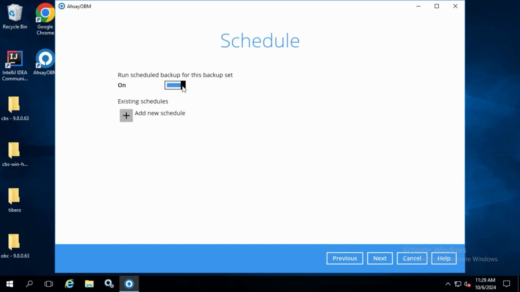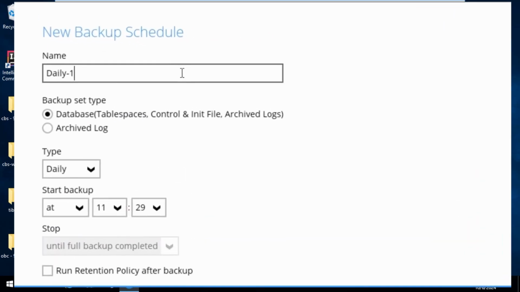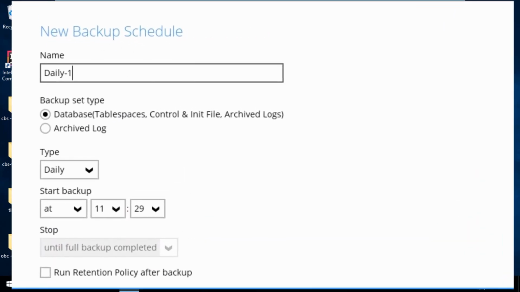Create an automatic backup schedule. Turn on the setting, and click on the plus icon to add a schedule. Input the name of the new backup schedule. There are two backup set types, database and archive log. Create a backup schedule for each type to optimize the efficiency of your Tibero database server backup. Typically, this entails performing database backup on a weekly basis and archive log backups every day outside working hours, which also minimizes any impact on end users.